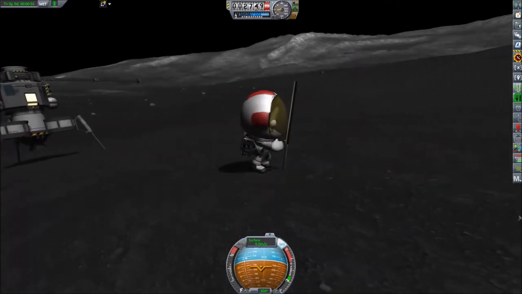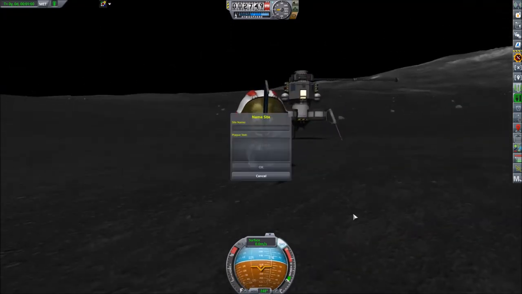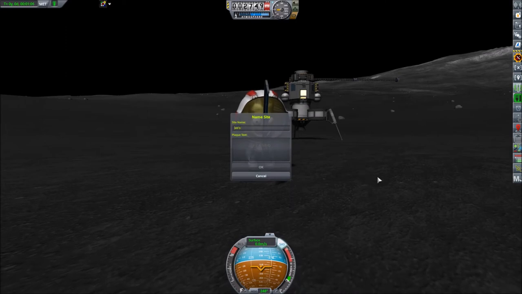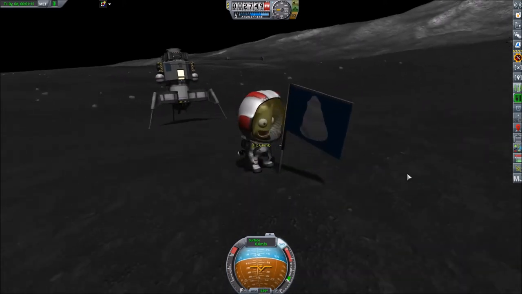Yeah, I think this version of whatever the software is that lets the moon stuff do what it does, it's better. Oh, I don't know where I am, do I? Jeb. First landing. Where am I? Question mark. Okay. Yeah, I forgot to really denote where I am. Pity.